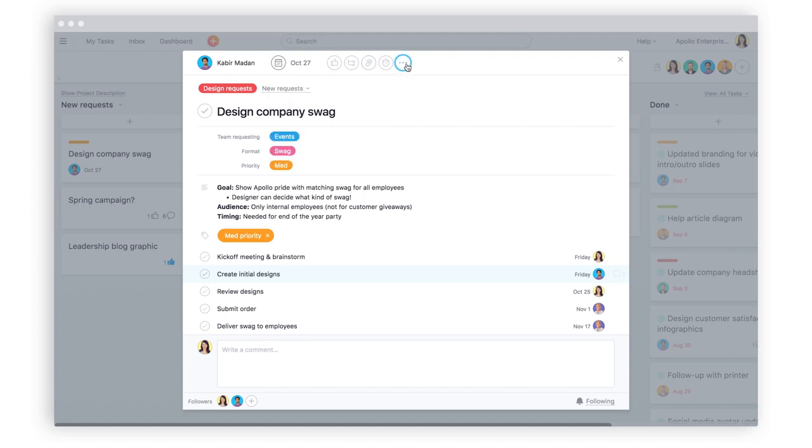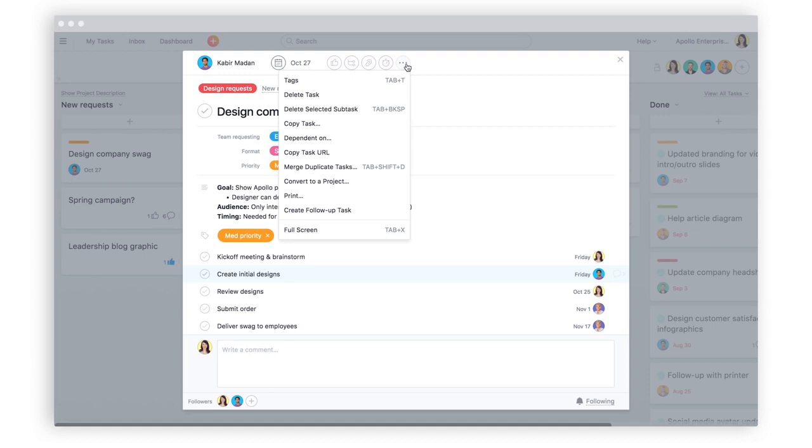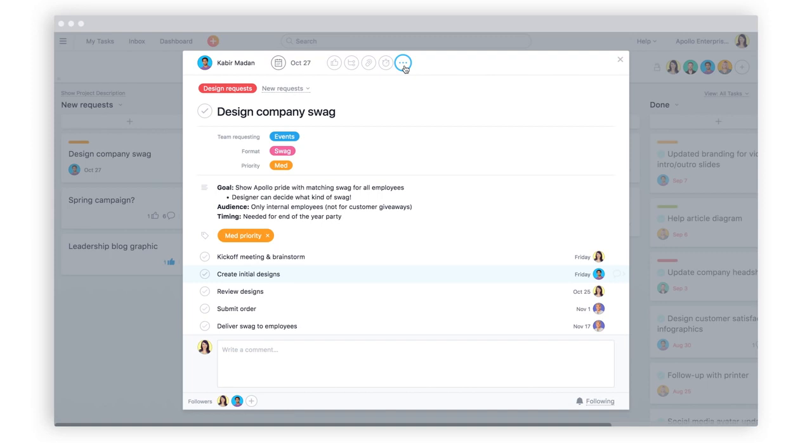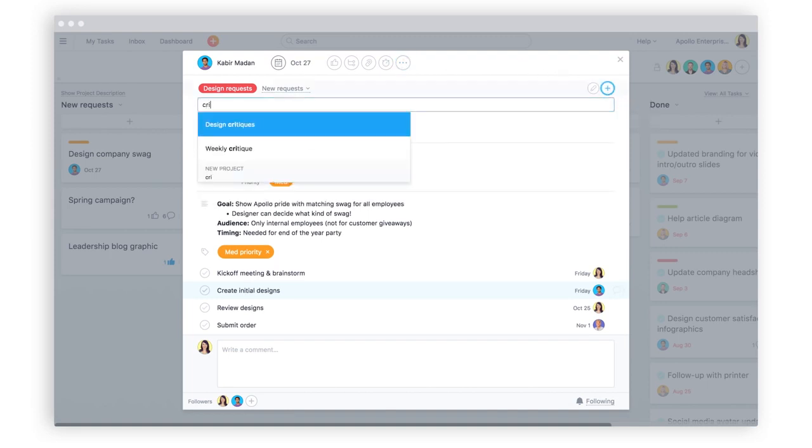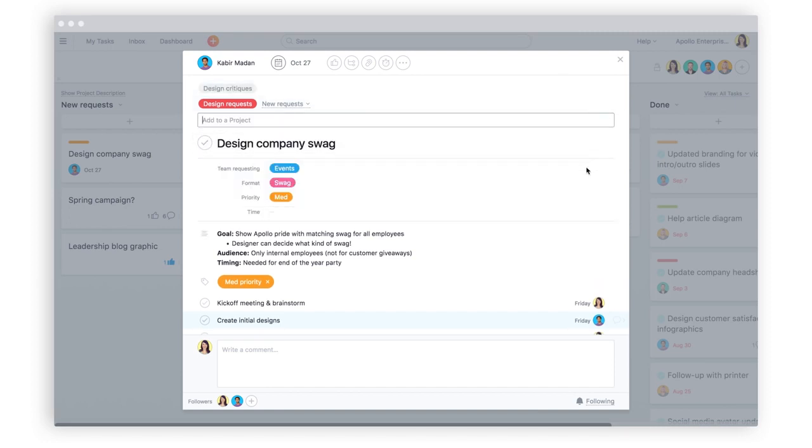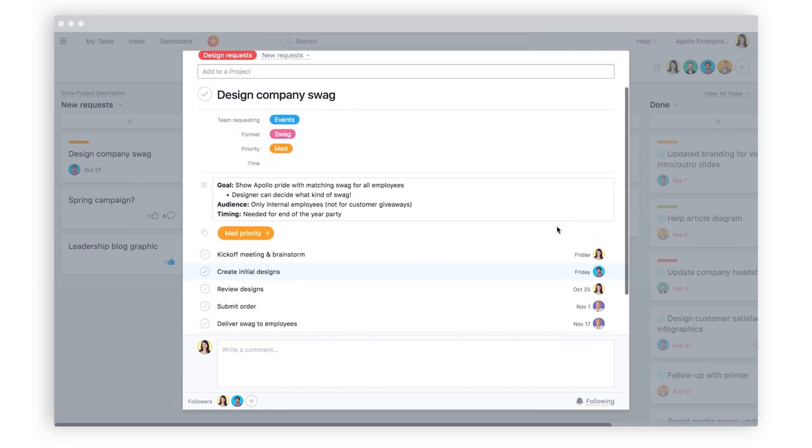Even though Asana's interface is intentionally simple and clean, the product is also quite powerful. With tasks, you have the option to add dependencies so teammates know when they can start work and what task they're waiting on. Merge duplicates, convert a task to a project, or view the task in full screen mode to stay focused. You can also store tasks in multiple projects. When the task is updated, the changes will show in all the projects it's in. It's the same task, so you can see information in different contexts without duplicating work.